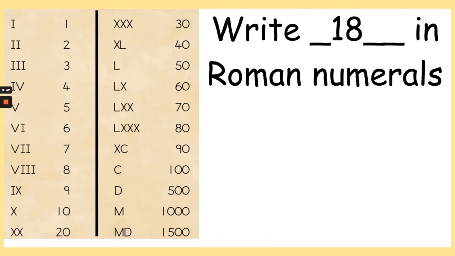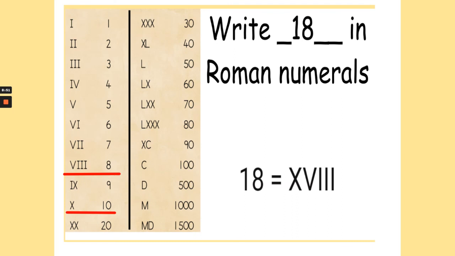Now you need to write 18 in Roman numerals. So use the chart I've provided for you and try and write the number 18. Pause the video now. Okay, let's see if we're correct. So 18 in Roman numerals is XVIII. If we look at the chart, X equals 10 and VIII equals 8. 10 add 8 equals 18.